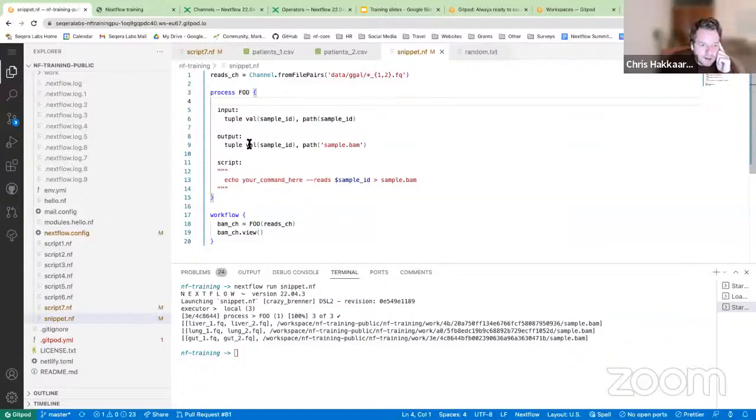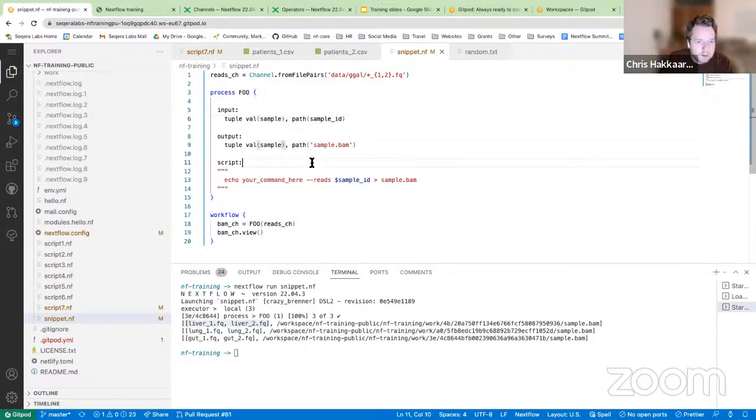So here, we're taking the output, which is the tuple, so the two different parts. We've got a value for each of these because it's used this sample ID here twice, which is a little bit strange. I'm not sure why this example is like this, because we could just use this, for example.